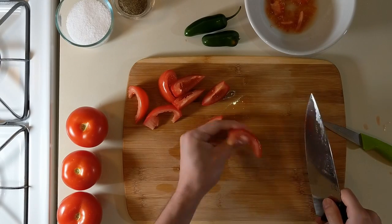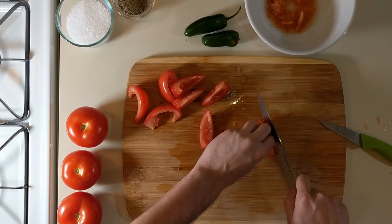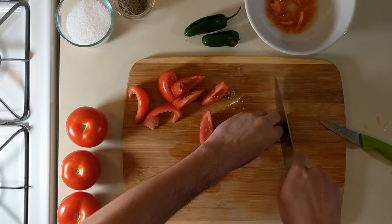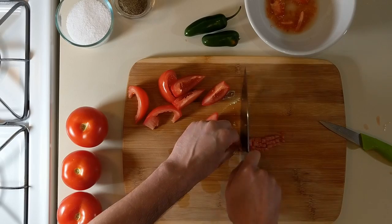Now we're going to cut the tomatoes into small little cubes. Everything in the salsa pretty much has to be uniform, just so it blends well together and you don't get too much of any one flavor.